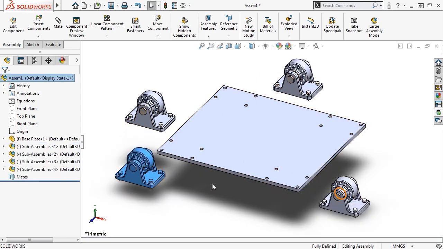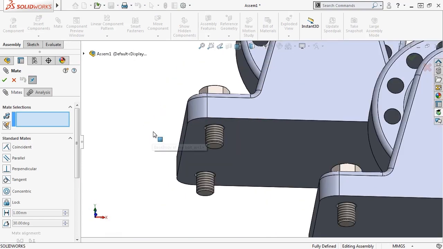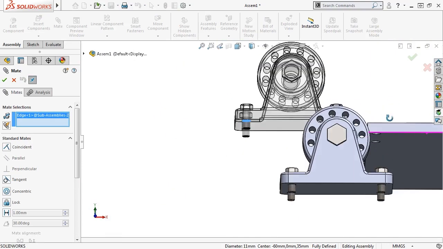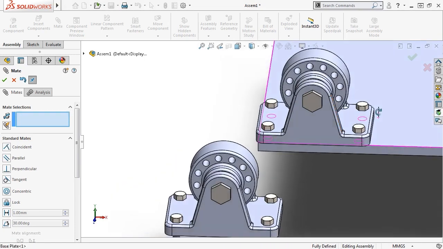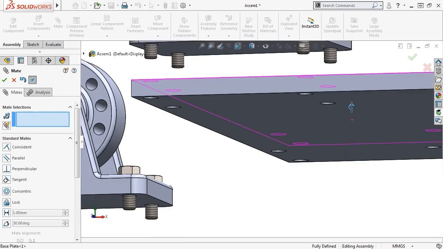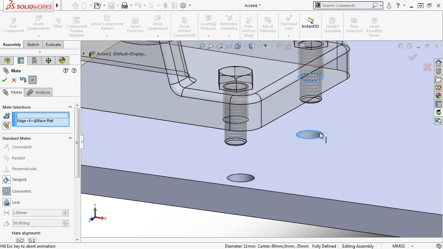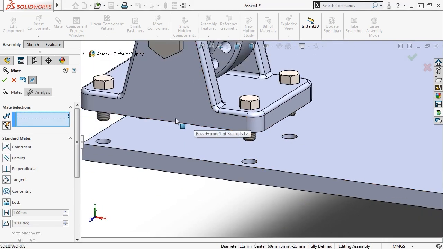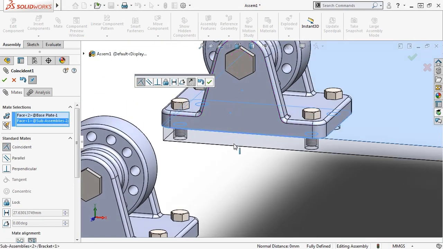One of the advantages of using subassemblies is that these components already contain the mates that were used to create them in the first place, making it much quicker and easier to insert into this higher level assembly. I'll launch the mate icon, and I will create a concentric mate between one of the edges of the holes and one of the edges of the base plate. I can then repeat this for the cross corner. Again choosing a concentric mate type. And finally, I can add a coincident mate between the bottom face of the wheel subassembly and the top face of the base plate to add this part in its desired location.